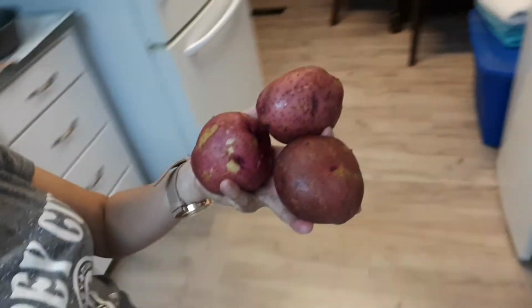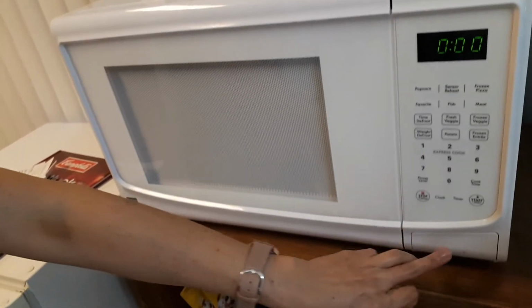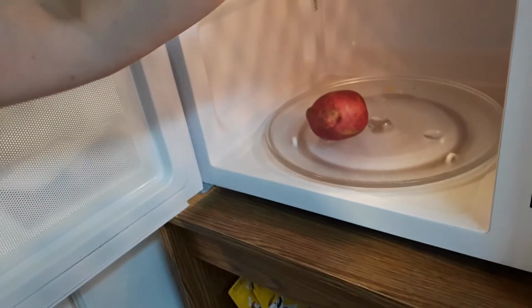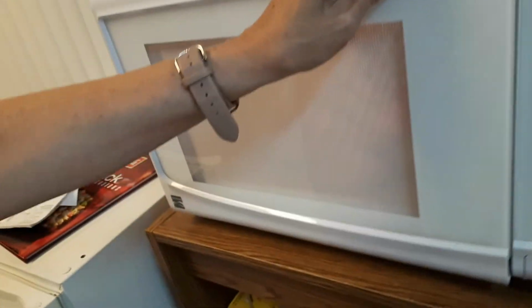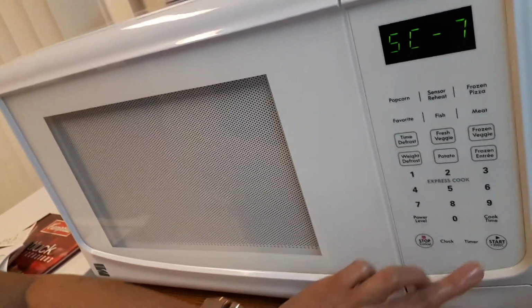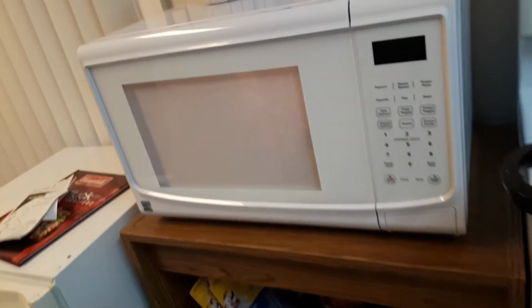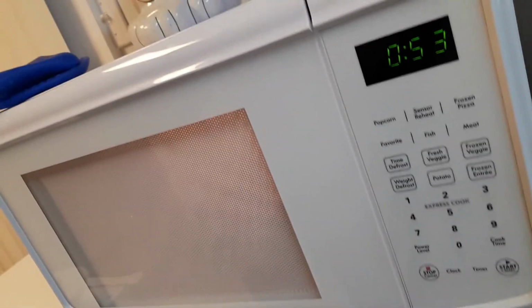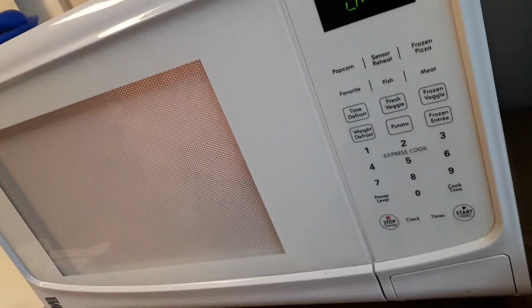I'll take this to the microwave. Put this in here. The turntable. Close it. Here's the potato and start. Okay, 56 seconds, 55. The baked potato is almost done.